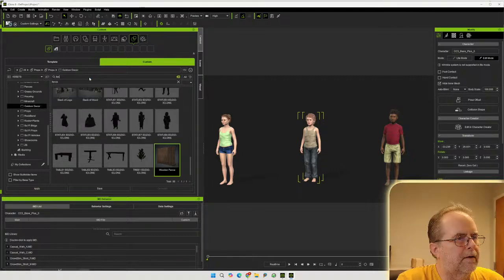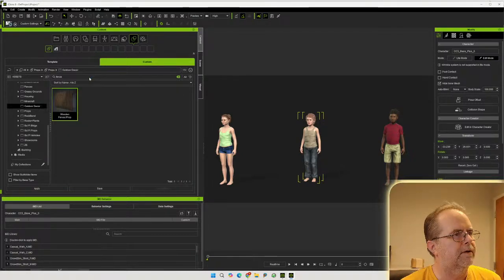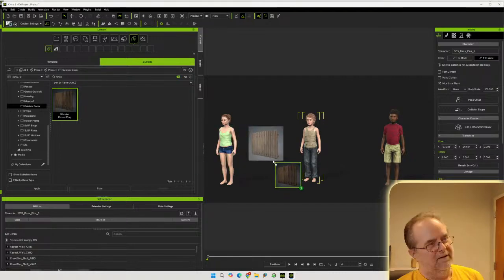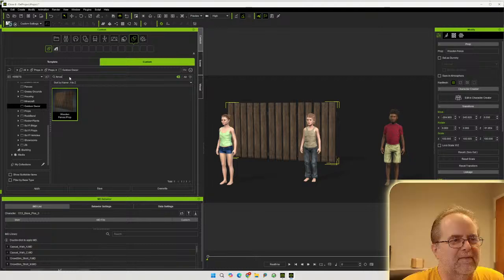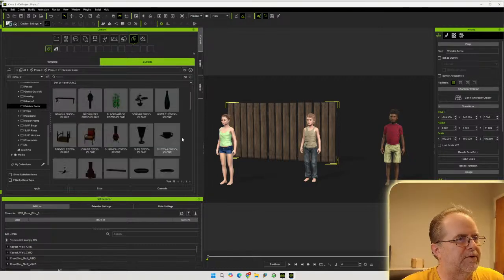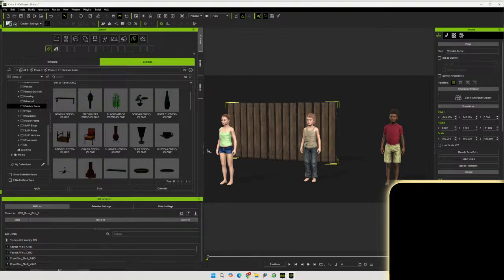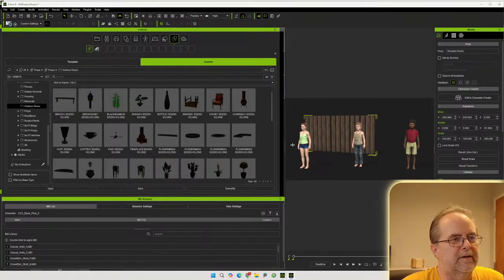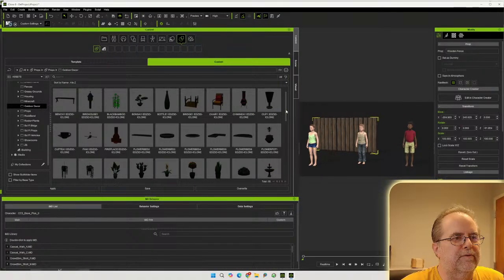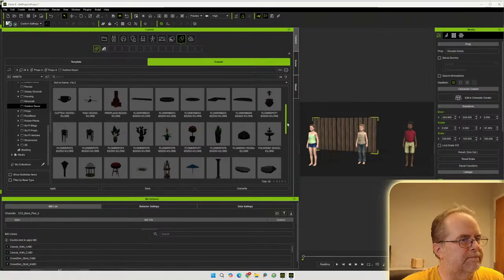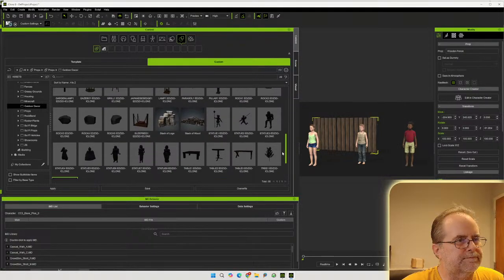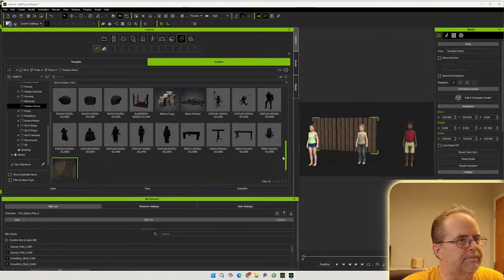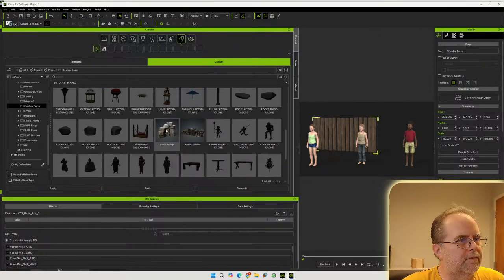Why wasn't that turning up in search? Okay dokey. There's our fence. We put some other stuff in outdoor here as well. Let's just search the old-fashioned way with our peepers. There we go.